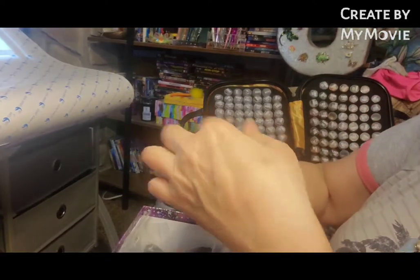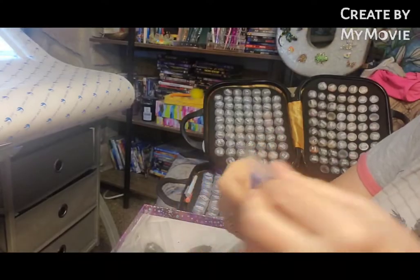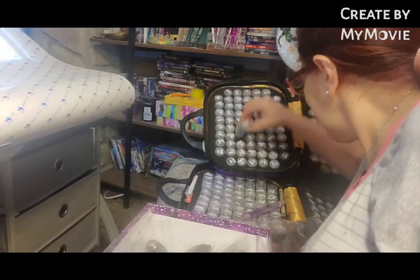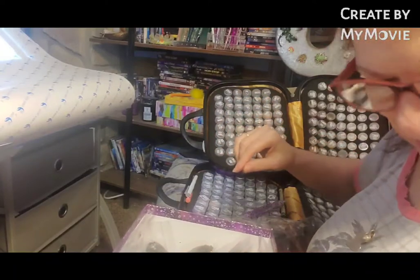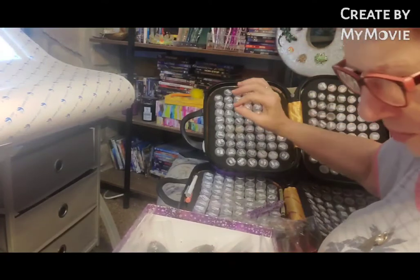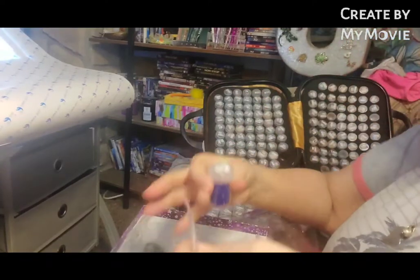And this is what 6 grams looks like. These are from Diamond Drills USA. And then I get my ABs from either them or DP Sparklers. I usually prefer them from DP Sparklers because you can get better deals, because that's what she works in.